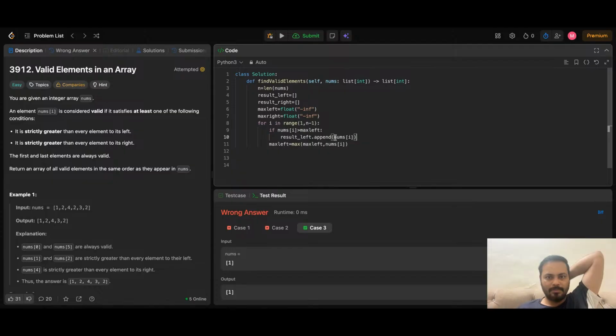So 2 came, then 4 came. So our max left will travel up to here.